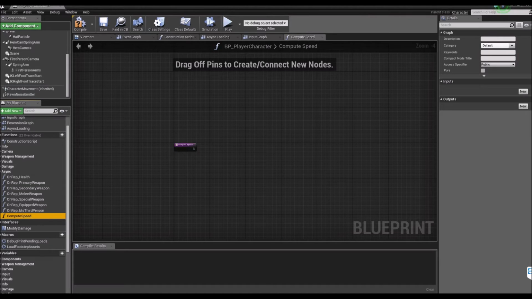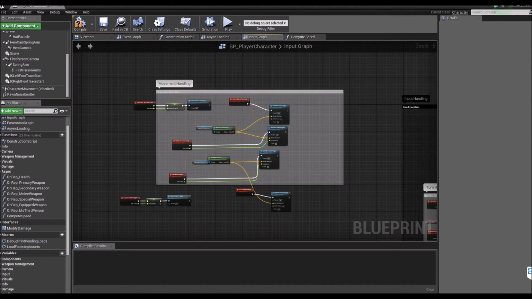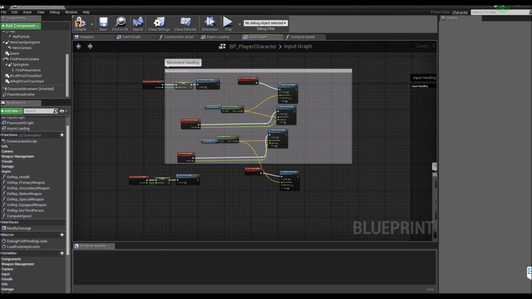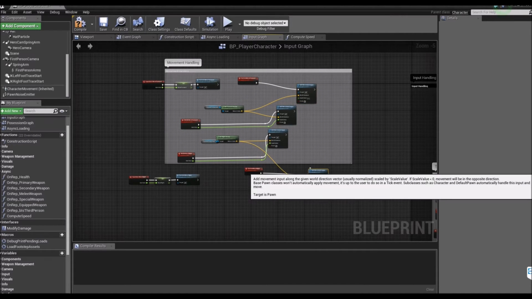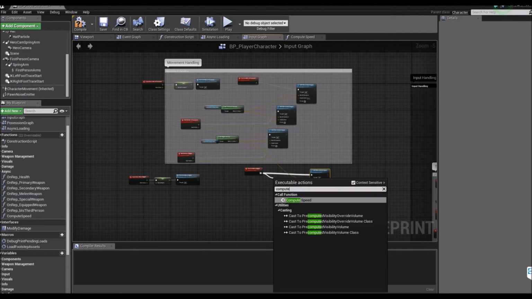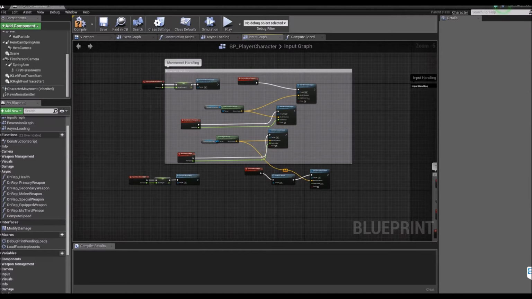Okay, so we've created our new function, and the first thing we want to do is get that default axis values into our function. The easiest way to do this is if we go into our input graph. We are going to move those out slightly. Just drag back off of here, sorry, I forgot to do this, and we're going to put our custom function in there first. Let's just move this out of the way.